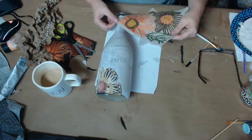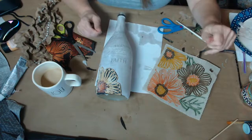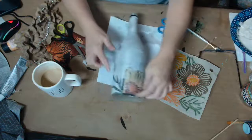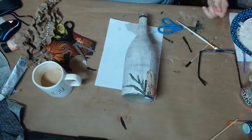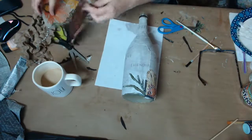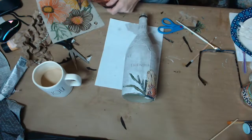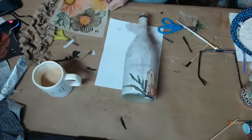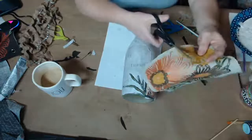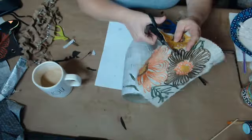Okay, so this is weird. I was thinking about doing this whole flower. But you know how I separated the leaves over here? I'm so torn because once I do it, I can't get it back. You know what I'm saying? Once I do it, I can't get the flower back because I only have one swatch. I don't know if I can find it ever again.